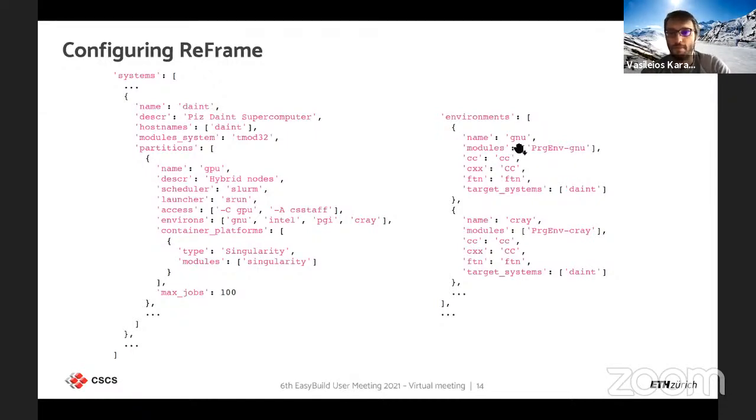And here, for example, you define the compilers so that ReFrame knows how to compile simple tests in those systems. Again, the way it builds things is not its purpose to do what EasyBuild or Spack do. It just has the necessary stuff in order to be able to build the code for some tests, and then you define the different programming environments.